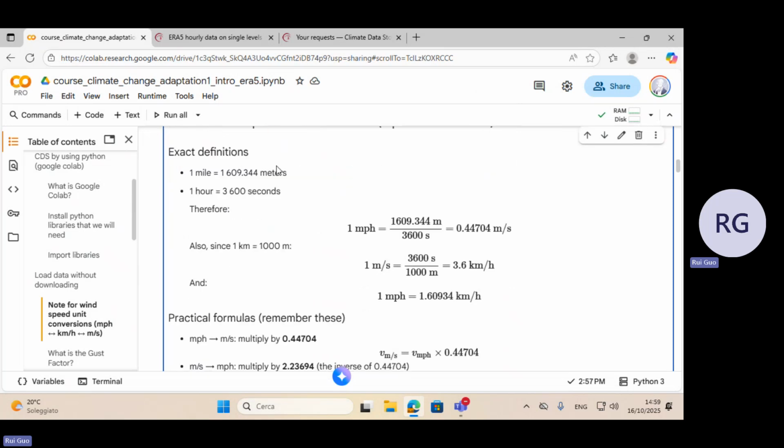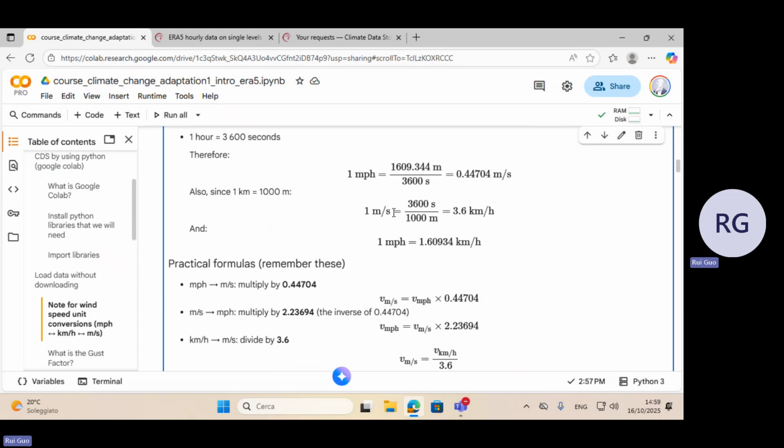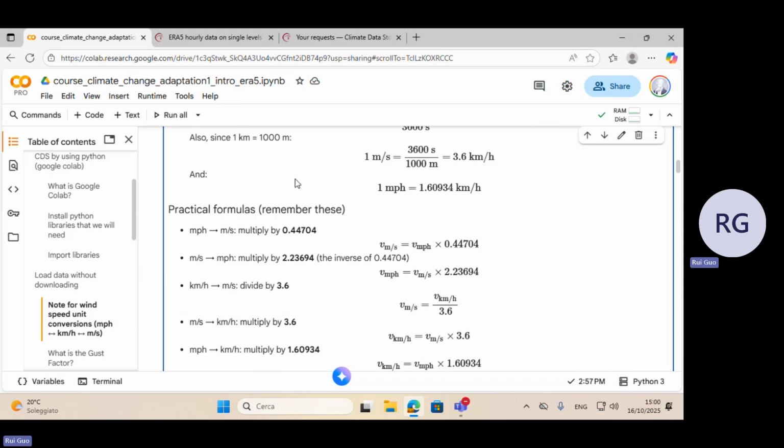It's some definition: 1 mile equals this many meters, 1 hour equals this many seconds. Therefore, we can transfer 1 mile per hour into meters per second, and 1 meter per second to kilometers per hour. We don't need to remember these numbers because I already put them there.